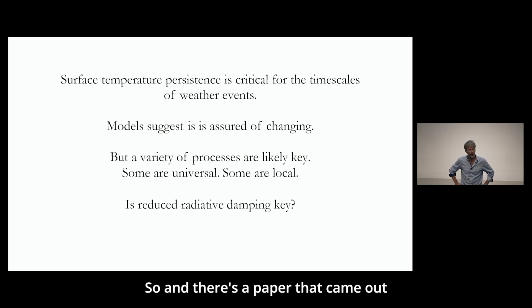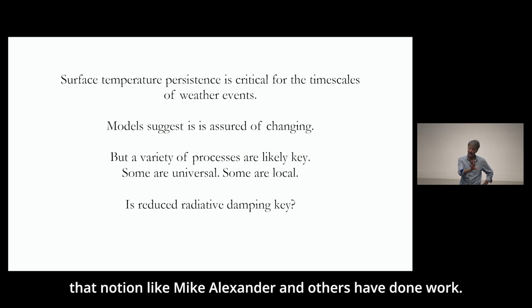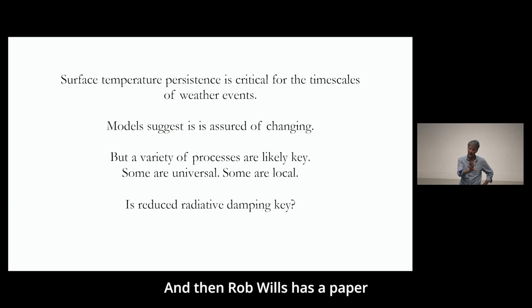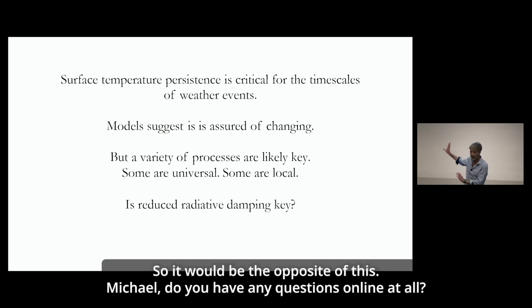And there's a paper that came out by Rob Wills in the last few months, actually. That notion has been around for about a decade, like Mike Alexander and others have done work, and then Rob Wills has a paper just in the last few months, and its title is something like Reduced Persistence Over the Oceans Due to a Shallower Mixed Layer, or something. So it would be the opposite of this.